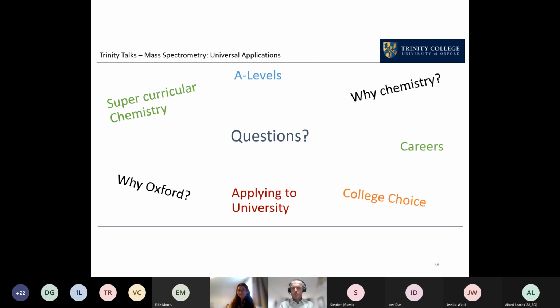I was quite surprised to hear you say that you're not so keen on lab work because you've been so infectiously enthusiastic about it. How much time do you typically spend in labs in the Oxford degree? So in your first 3 years, for any chemistry degree that's accredited by the Royal Society of Chemistry, you have to spend 400 hours in labs. And so every university that has a chemistry course that's accredited, which hopefully they will be, is 400 hours minimum. And the Oxford course has 400 hours minimum.